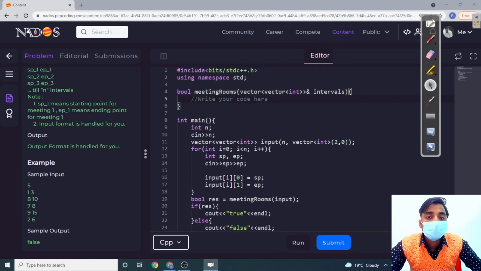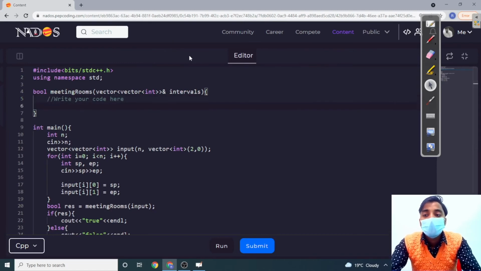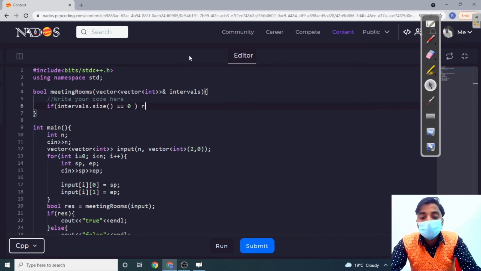So let's code this. Now we need to sort the intervals according to the starting time. Before that, let's say there are no intervals given. This means intervals.size is equal to 0. This means the person doesn't have any meeting to attend, so we can return true.